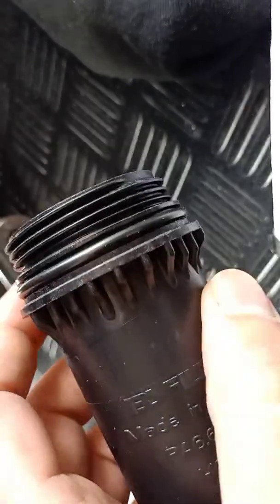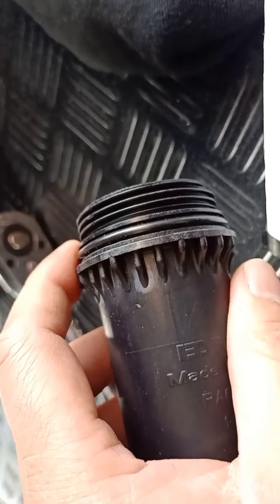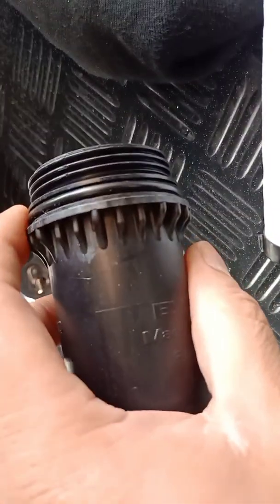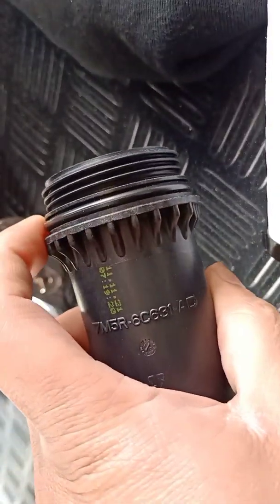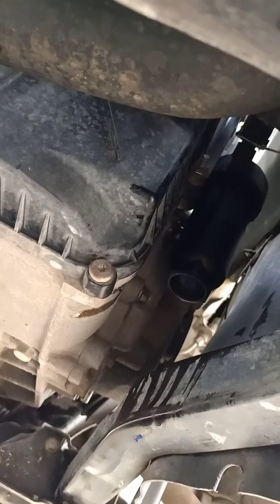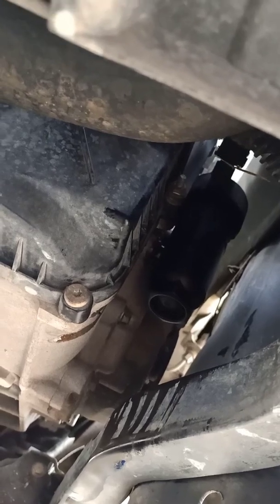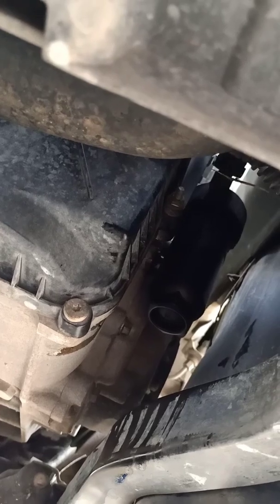So we're gonna put the new filter in and tighten it. This is only 32 Newton meters, not very tight, so be very careful when you're tightening this filter back in. Make sure you don't overtighten, otherwise you can damage the housing for the filter and also where the filter sits. The new filter is back in, 32 Newton meters. Now we can go ahead and refill the transmission oil.